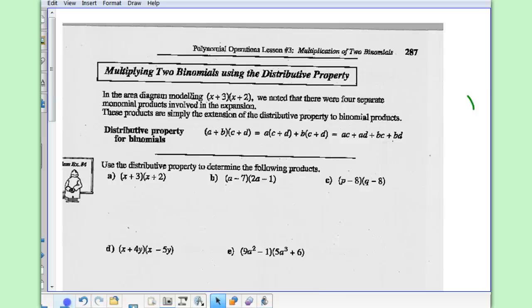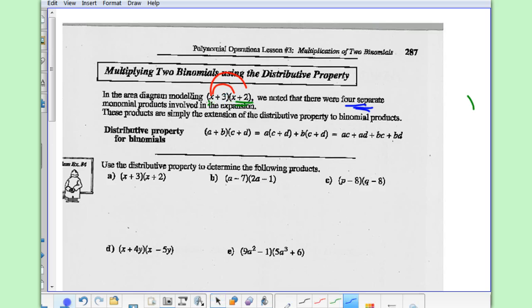So in other words, I need to do 4 separate products. I asked you last day, and I'm just going to cover up this 3 for right now, if I said to you, which one of these terms is being multiplied by this x? You would say, oh, Mr. K, that's easy. Both of them are. I need to multiply this x to this x, and I need to multiply that x by 2. But that's if this was a monomial. I can't just pretend that that other term didn't exist. So I need to go back and say, oh, there was actually a 3 there.